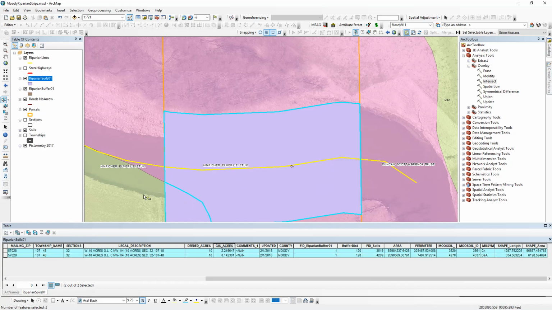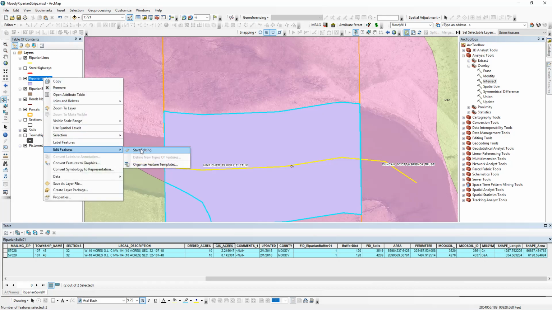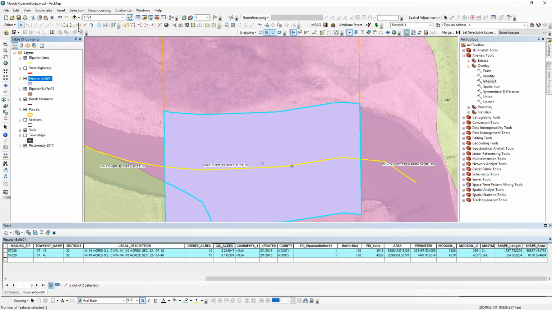Essentially you could select all the parcels that are in it, and then you can start editing it. So you right click, edit feature, start editing, go to your cut polygons tool, and then you'll want to trace your riparian line to cut these polygons down the middle.